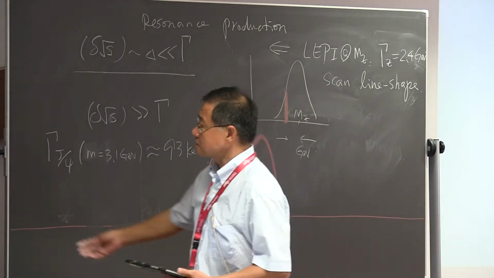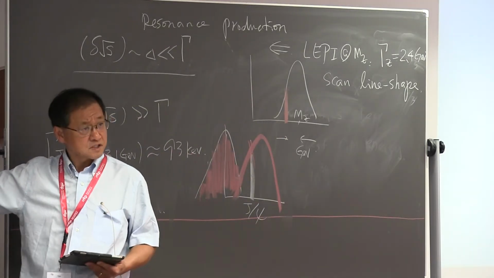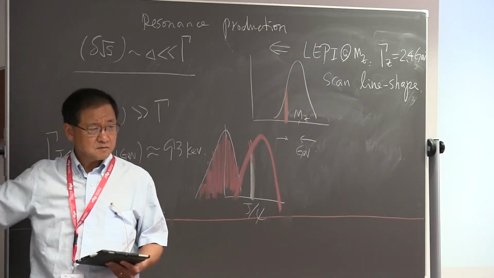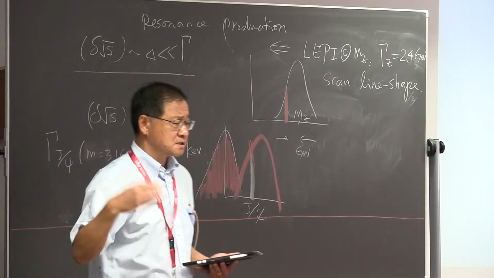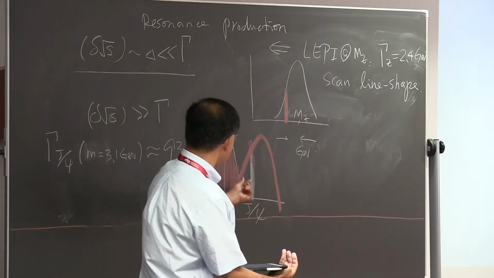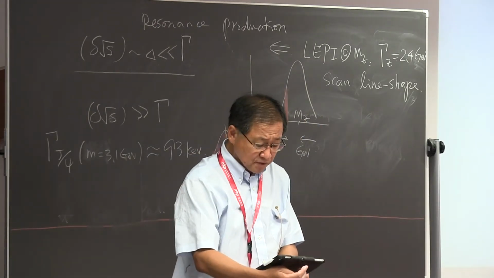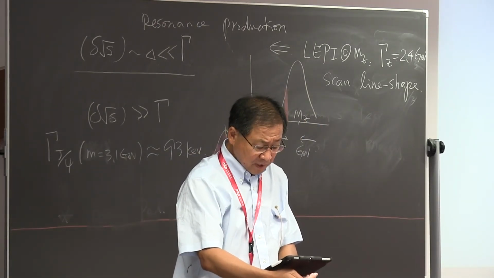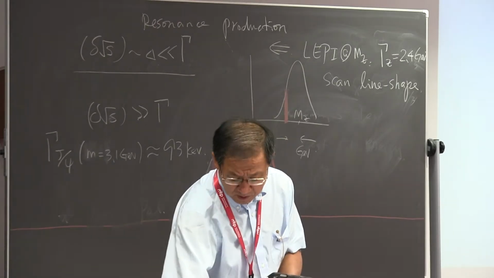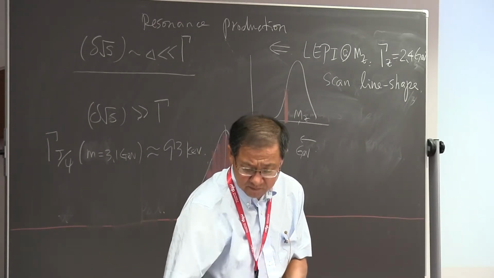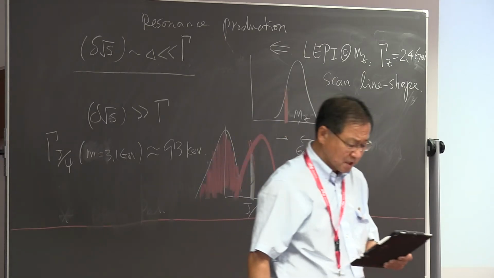So you can see that in general this formula is important and useful. But most of the time you have pair production and other processes where this fraction is not as sharp as this, so you are not dealing with this complication. So this is the first thing I want to show you. Let me quickly show you some numerics. This is the one. I will not get into detail because of time.